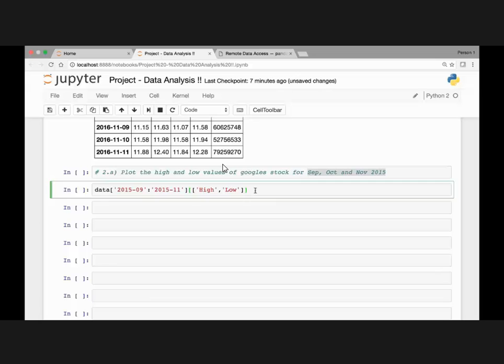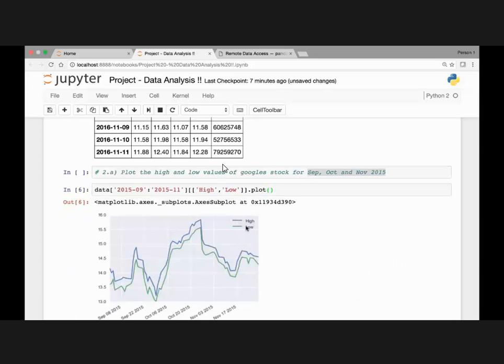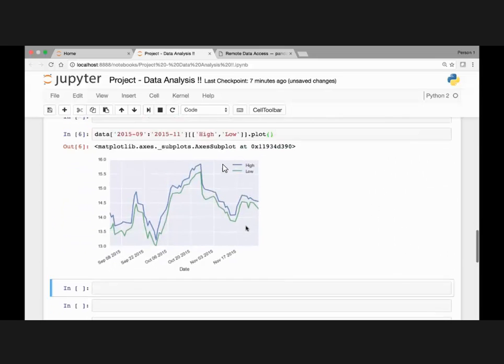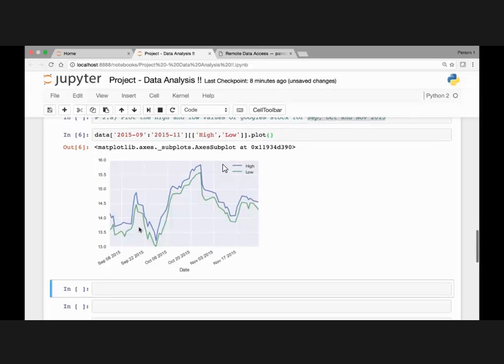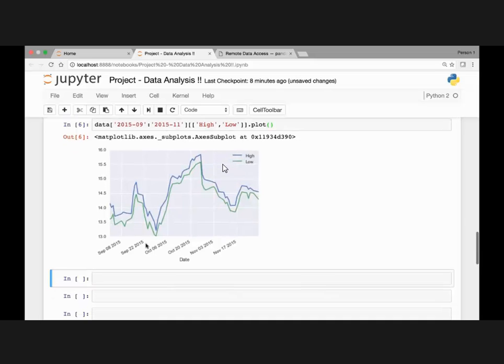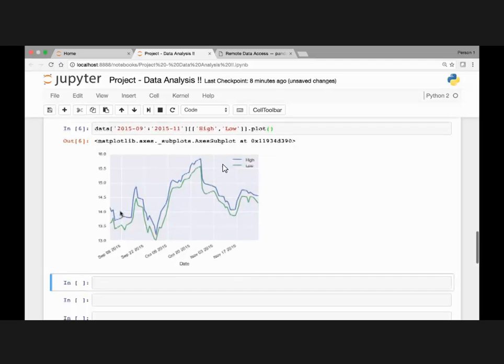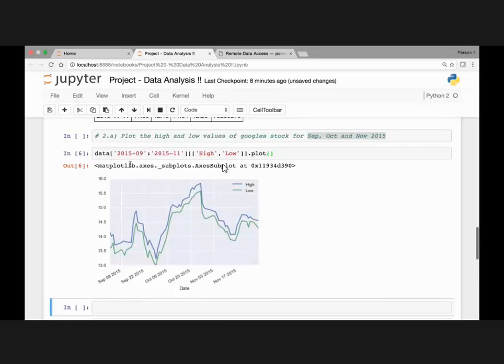Once we do that, we can simply call the plot method, and if we run this, we have a graph now. The high is in blue and low is in green for the months of September 2015 up to November 2015. So this answers the first part of the question.